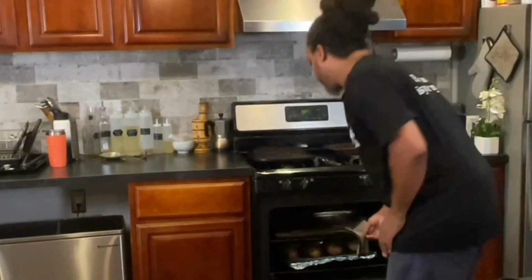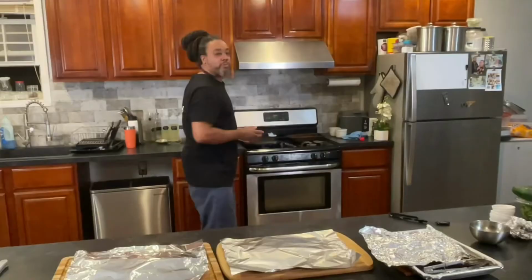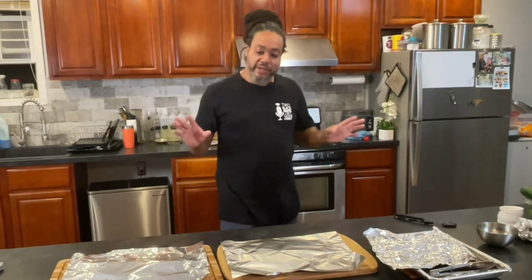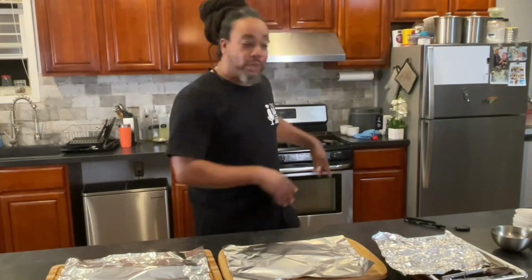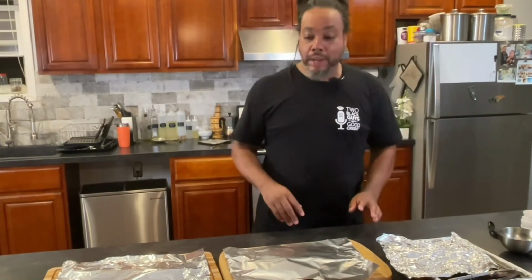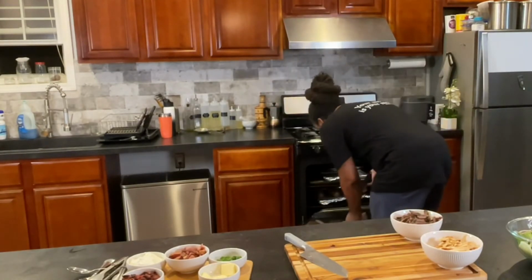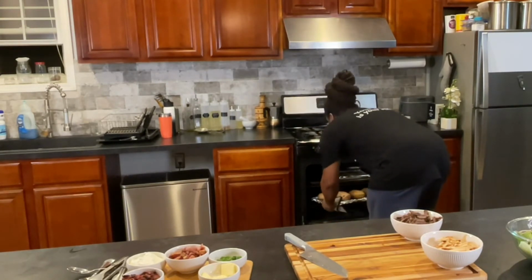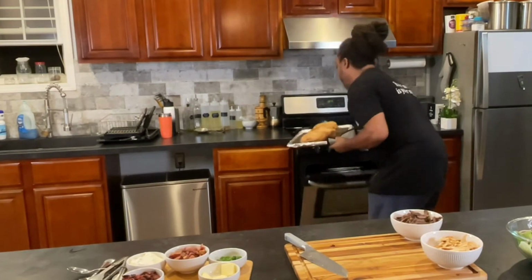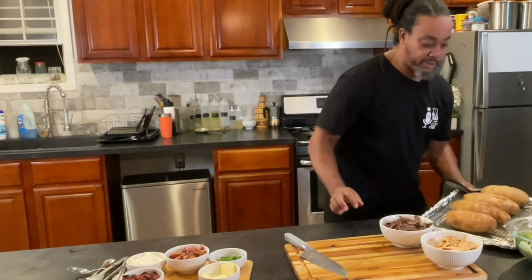I'm gonna check my potatoes. They're looking good. Just grab a knife, and once you can pierce it without any resistance, you know that your potatoes are done. Glad I put them on a long time ago. Just let them go, and they do their own thing. Okay, our potato feast is just about complete. The last thing, first is the last, and the last is the first. I'm just gonna get our potatoes out.